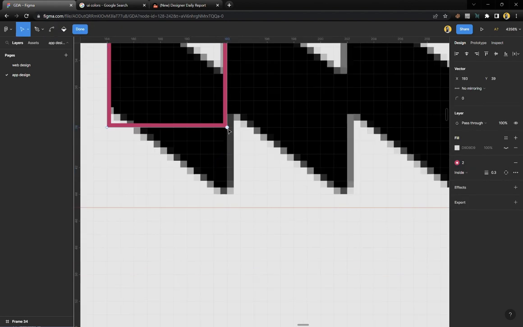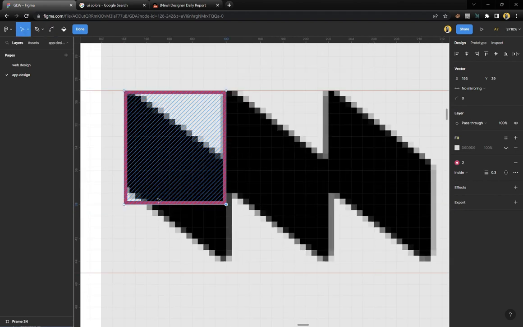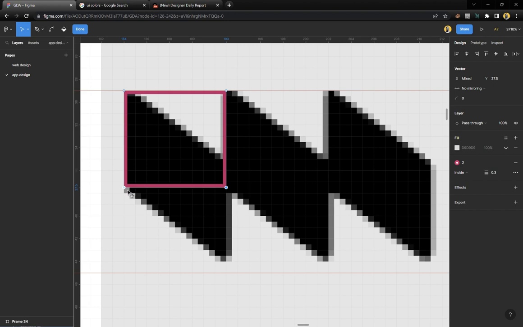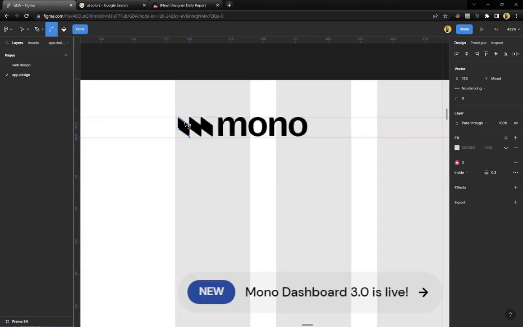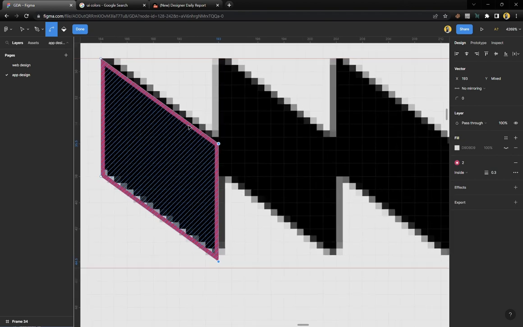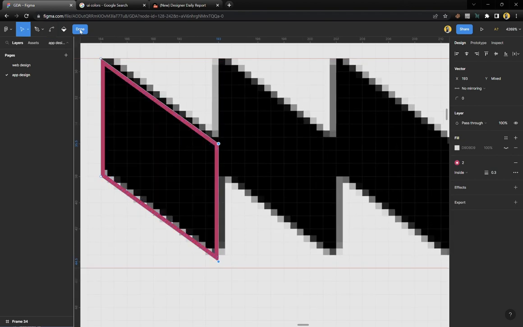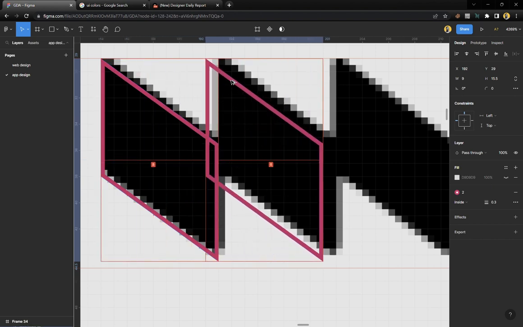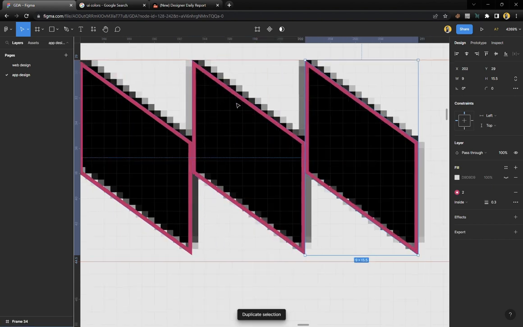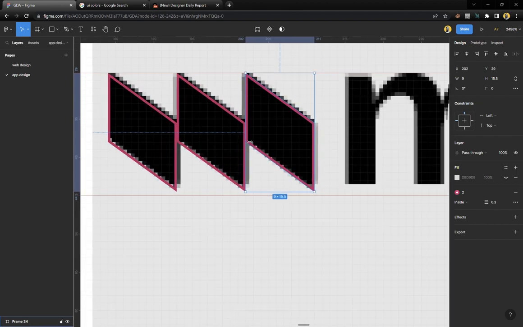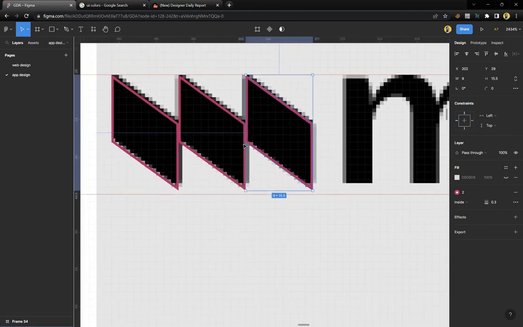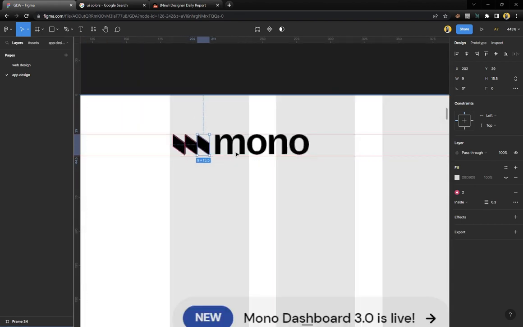Click on this and this, send them upward so they're going to start from here. Now click on this and click on this one, and then move them downwards this way. So we're done with that. All we can now do is round it, because mono has some roundness. But before we do that, let's finish up with the other one. I'm going to click done, and then just duplicate it, and you'll be done. One more time, and there you have it, guys. That is mono's logo. We can now write the mono text close to it.